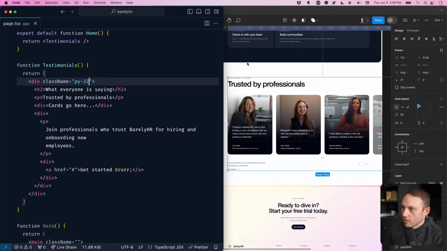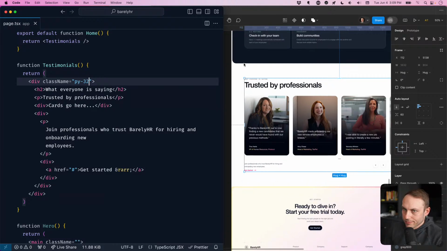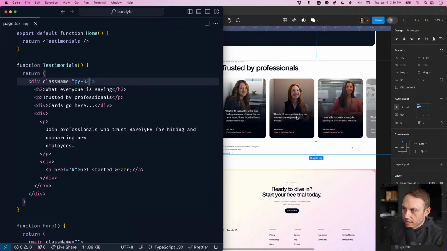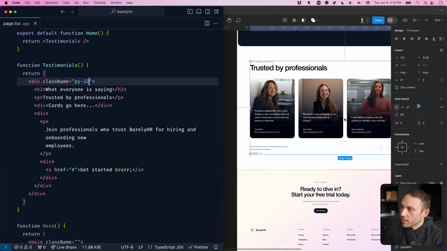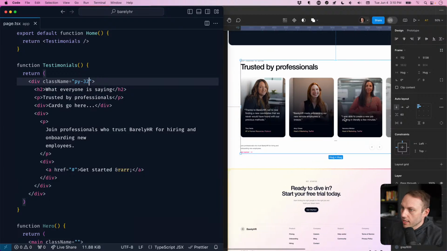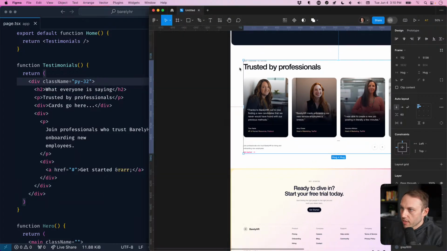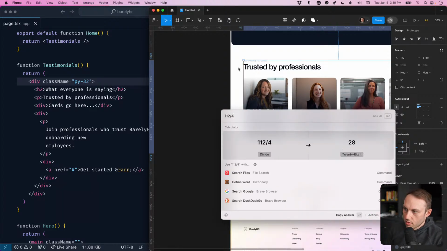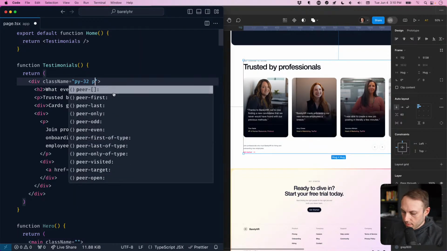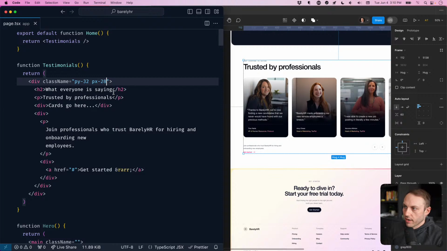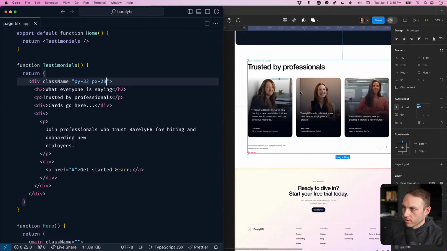And then horizontally, it's going to be interesting thinking about how we want to do this with the overflow and stuff, but I think it won't be too bad. Let's just assume that we're going to have this 112, and we'll figure out how to make this overflow even with that padding baked in.